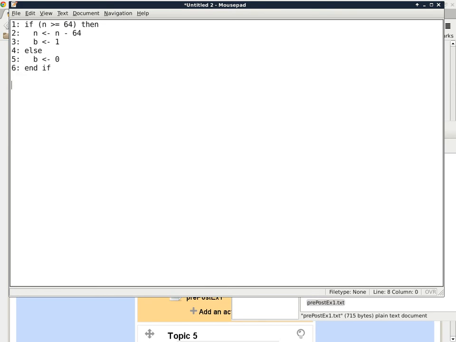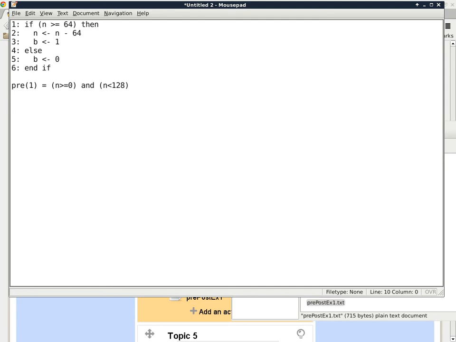Okay, so we have a little bit of code here that has a purpose in a larger context, and I give you a precondition as well. The precondition of line 1 is n is greater than or equal to 0 for sure. And we also know that n is less than 128. All right. So we have the precondition, we have the algorithm. It's a conditional statement, and it has stuff that is reversible, so we can use the substitution operation. It also has stuff that is not reversible, so we have to use the forget operation. So it has all the things that we need in order to do the homework assignment.